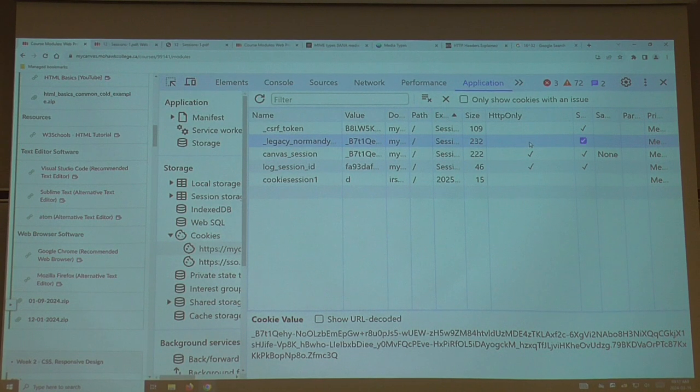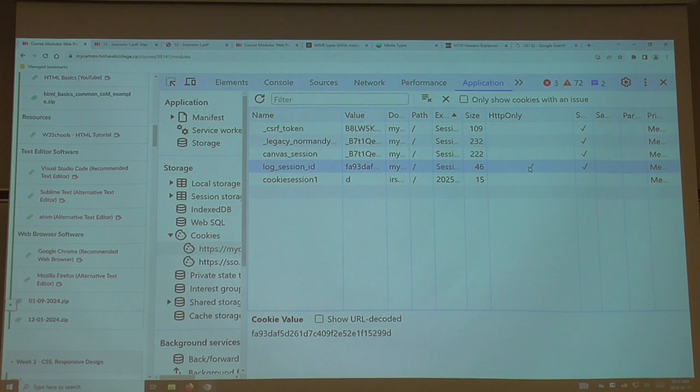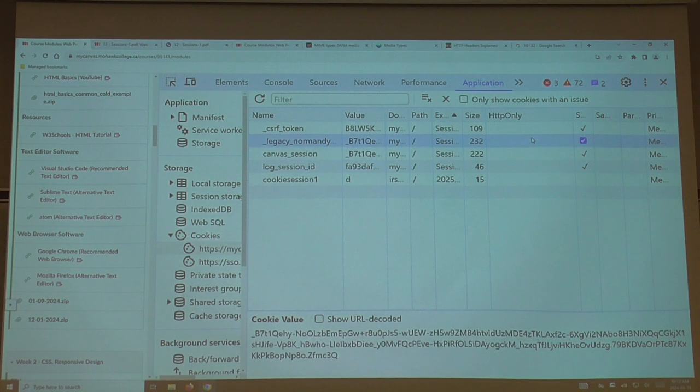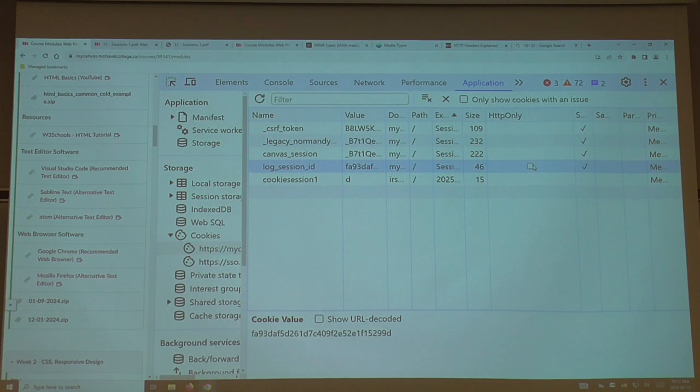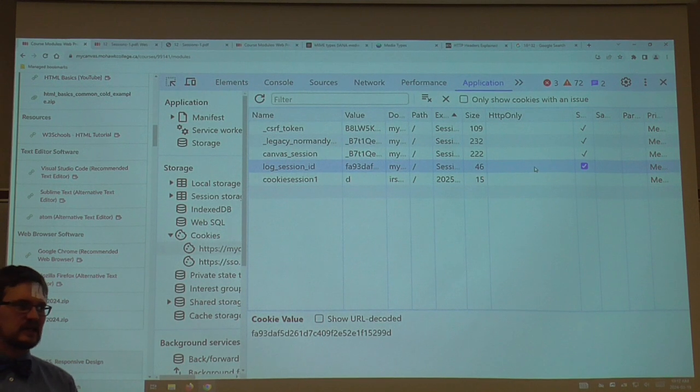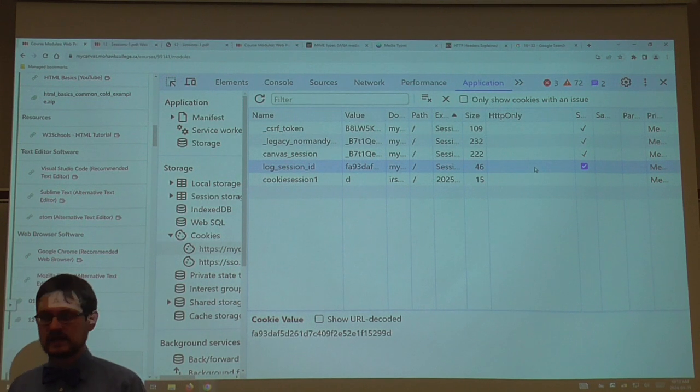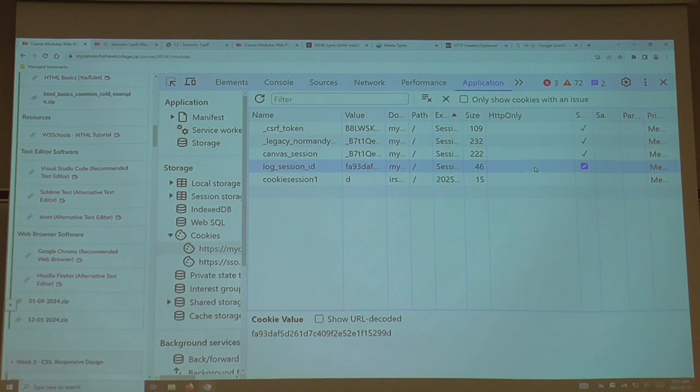Of course, again, with these, just like with the others, you can set or unset them manually. But this operation, modifying the cookie in this manner, you can't do from JavaScript. You must actually be the client to set or unset that checkbox. So in this sense, it's actually reasonably secure.